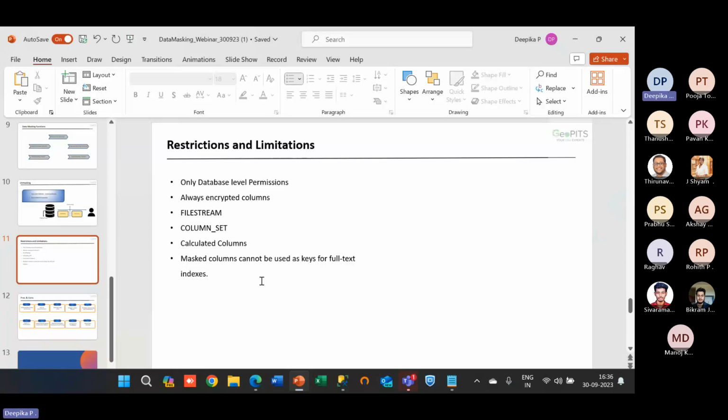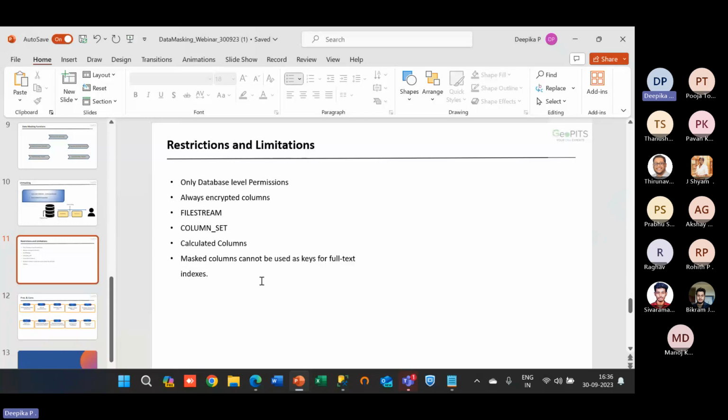The last one is that masked columns cannot be used as keys for full text indexes. Full text indexes are used to search full text on character data. The purpose of a full text index search is to achieve effective searching and querying of the data.